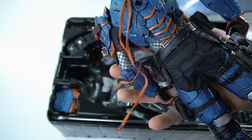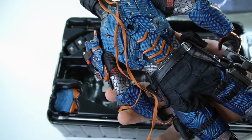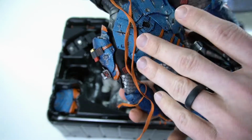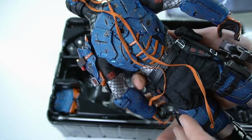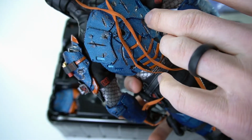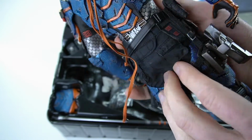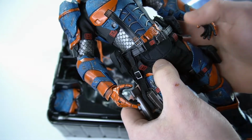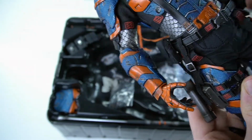So yeah, first impressions when you get this thing out of the box, at least for me, it's incredible. The paint is vibrant and looks very nice. All of the battle damage, the scarring and paint scuffs, and again the nicks, it's even all over his back plate. Super, super detailed. And yeah, it's great. Got the mixture of the cloth with the more armored hard plastic. Oh, his hand just popped off. Look at that. But it's fantastic.